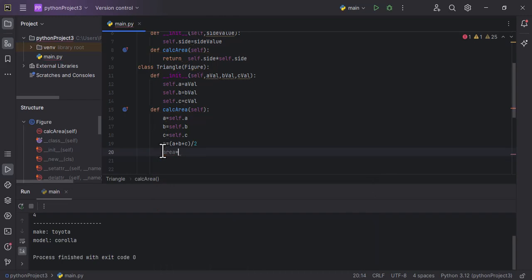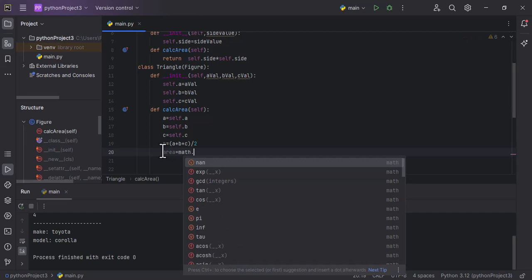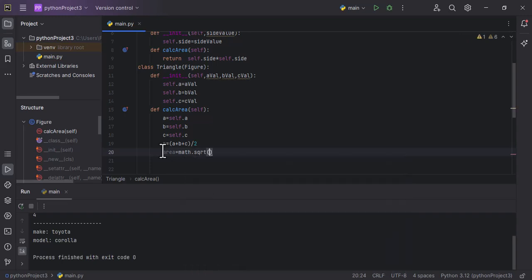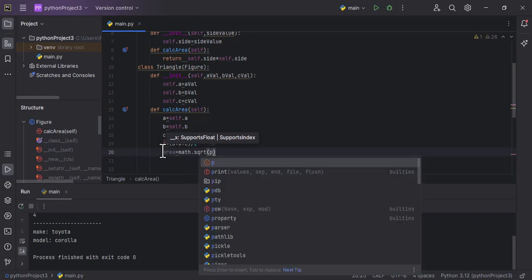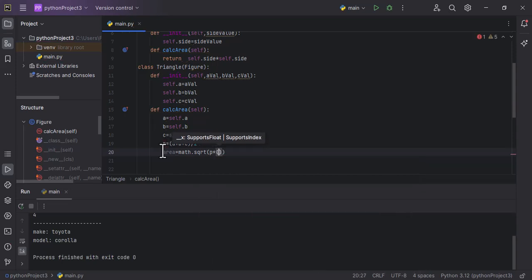And then secondly, when I calculate the area, I'm going to say math dot, and in here I'm going to look for the square root, and I'm going to take the value of p and multiply that by p minus a, and then multiply that by p minus b, and then multiply again by p minus c.